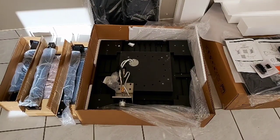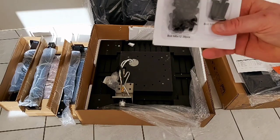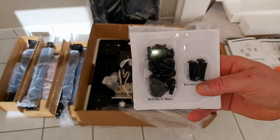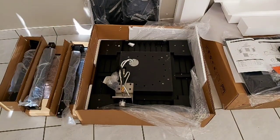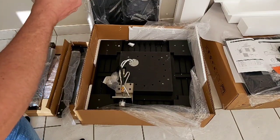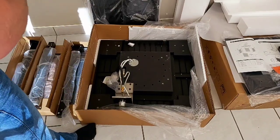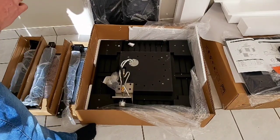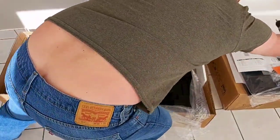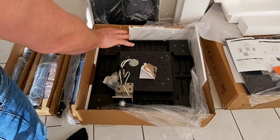All right, so we're gonna get it together. These are the screws that come with it. And we're gonna do this in a little fast forward motion so I'm not boring you for an hour putting this together. The easiest way to put this together is just leave the top part in the box upside down.